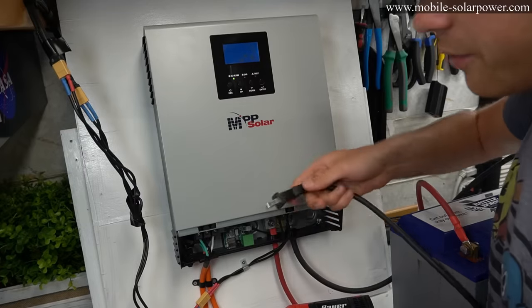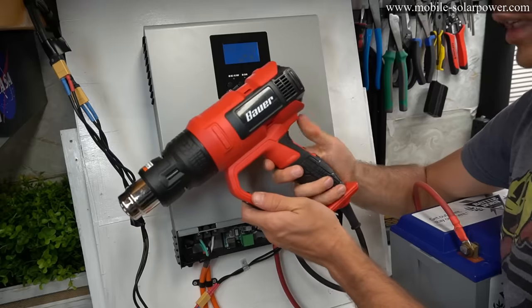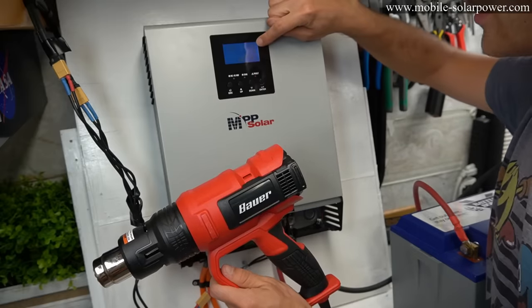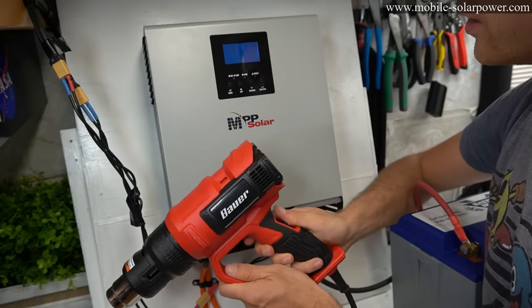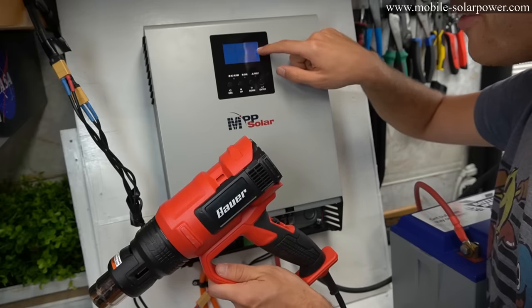And now we're gonna test if this inverter works. So take the female plug and plug in an appliance and turn it on. See, look at that. And on the screen, it says that we're using 48 watts and we can turn it up. Now we're using 655 watts.